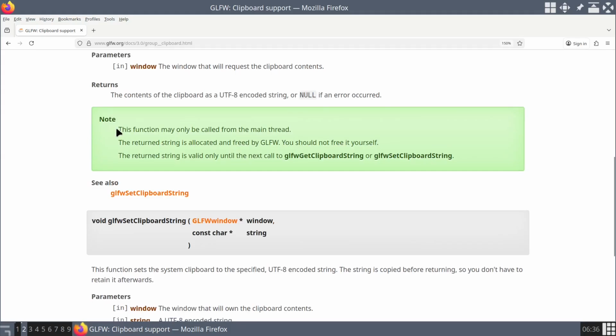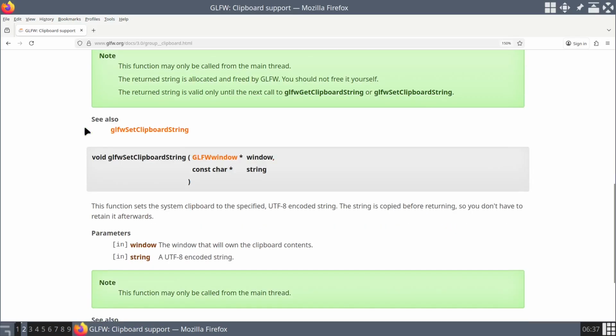Function may only be called from the main thread. The returned string is allocated and freed by glfw. You should not free it yourself. Interesting. And it's only valid until the next call. Okay, so copy it, basically. Get the value, copy it, because you can't guarantee, I guess, its life cycle.